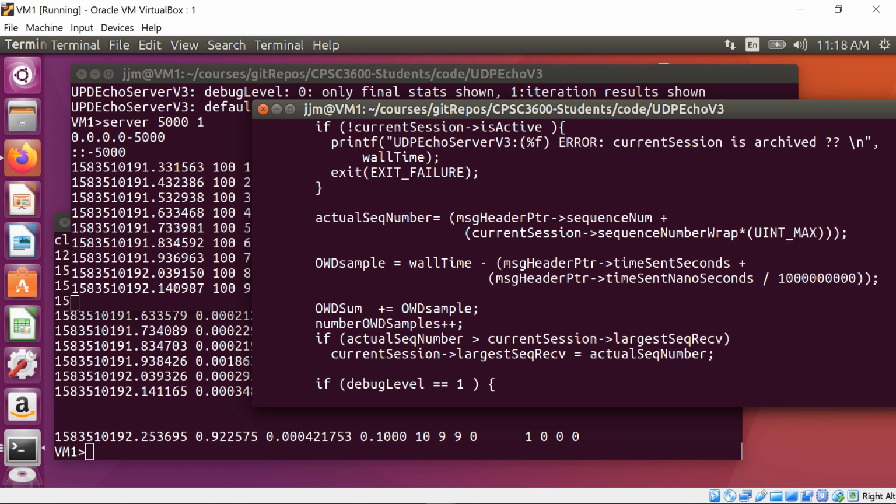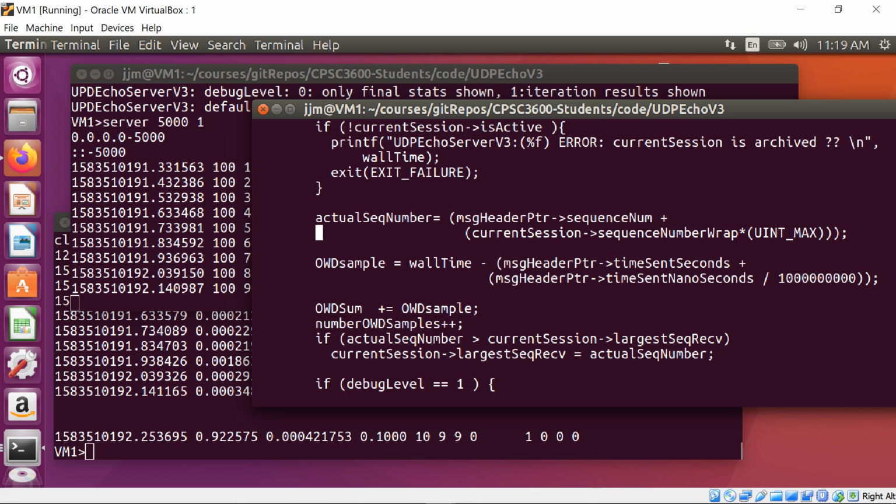So it's the one-way delay sample in nanosecond precision. At the end of the program, we're monitoring to compute the average one-way delay, so we sum all samples and have a counter that indicates how many samples.